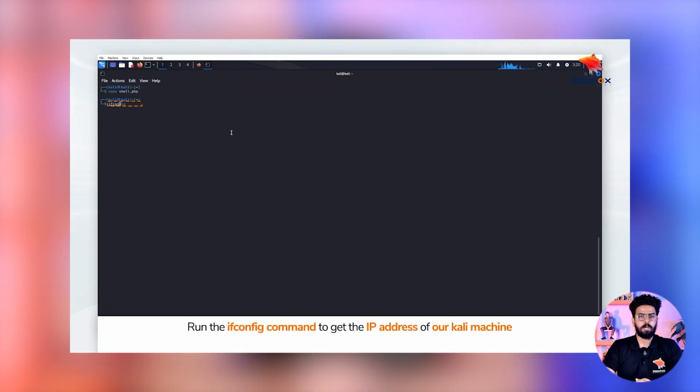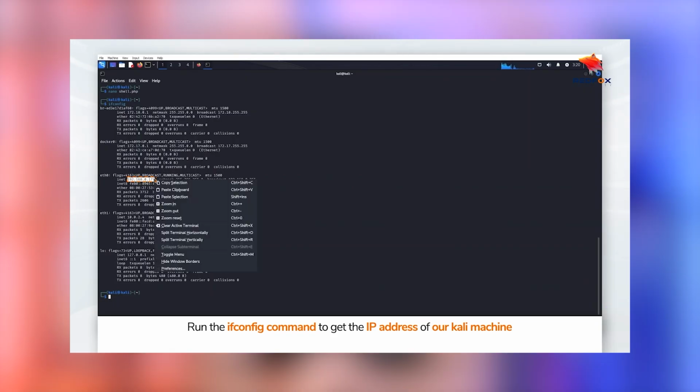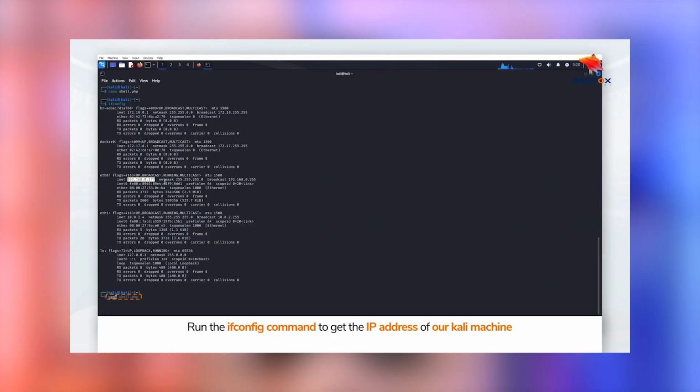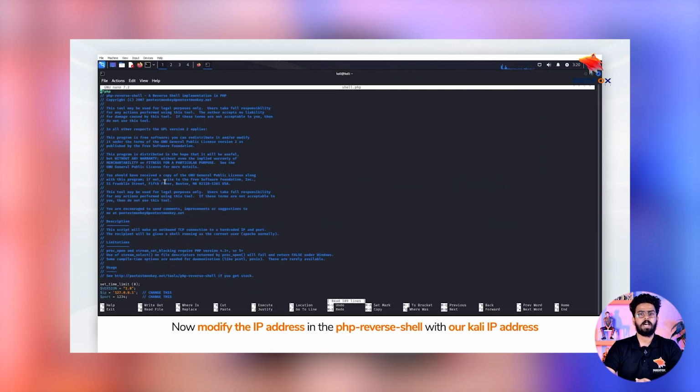Run the ifconfig command to get the IP address of our Kali machine. Now modify the IP address in the PHP reverse shell with our Kali IP address.